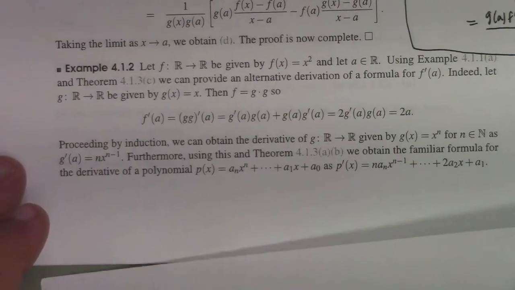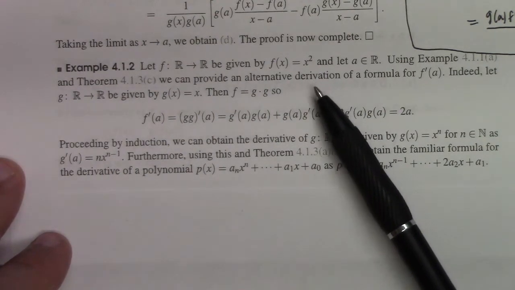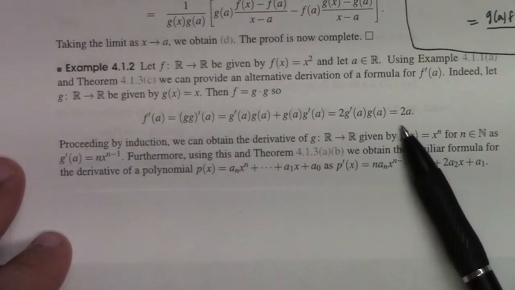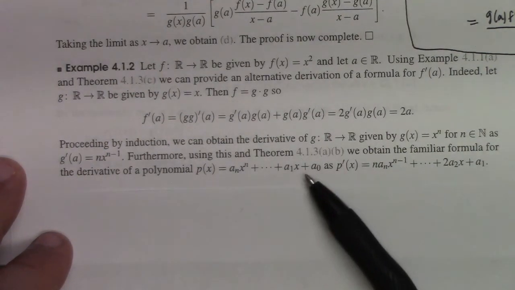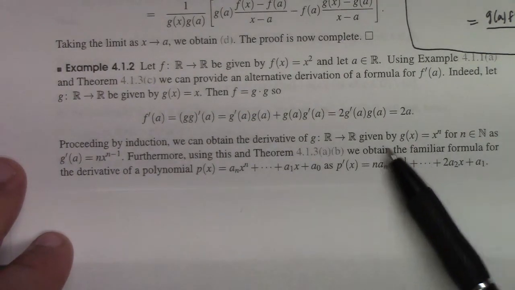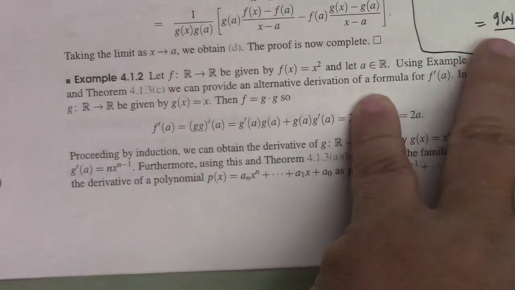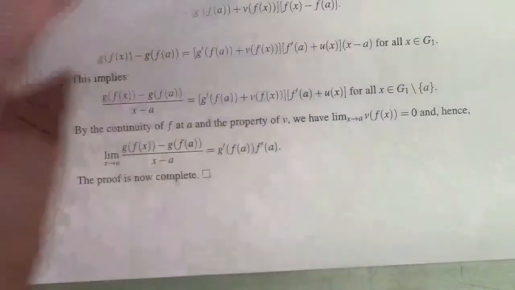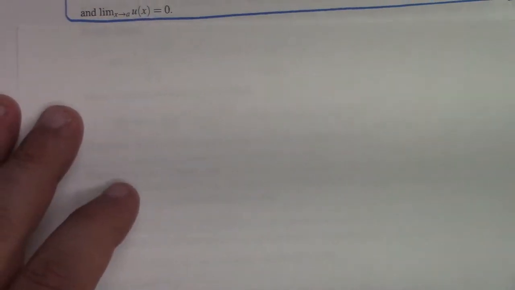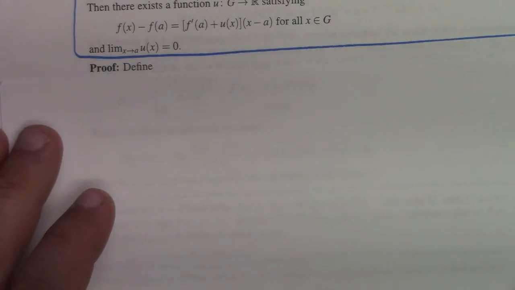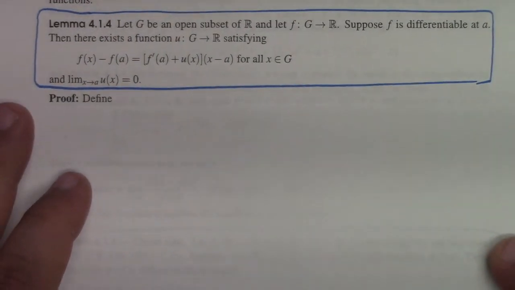Oh well. So here's an example. You can look at x squared as x times x, and so you can recover f prime of a equal to 2a from the product rule. And you can use induction to get the power rule for n by applying the product rule successively over and over. This is the lemma I was mentioning earlier. I think with this lemma in hand, the result that differentiable implies continuous is immediate.